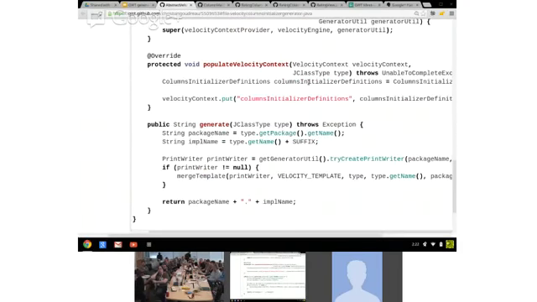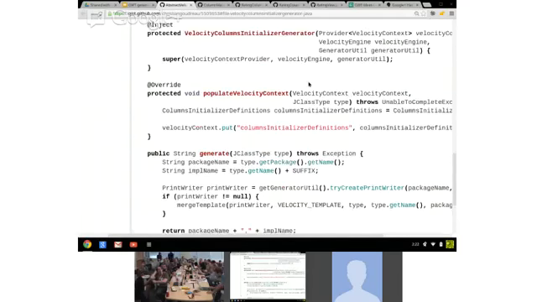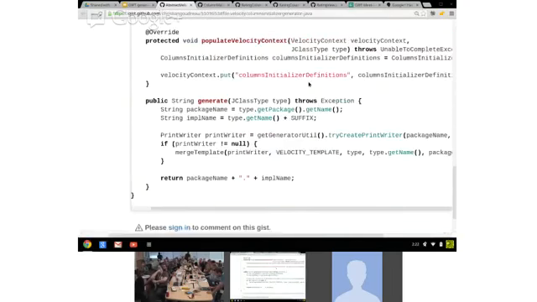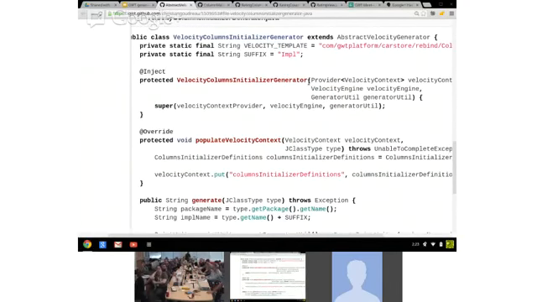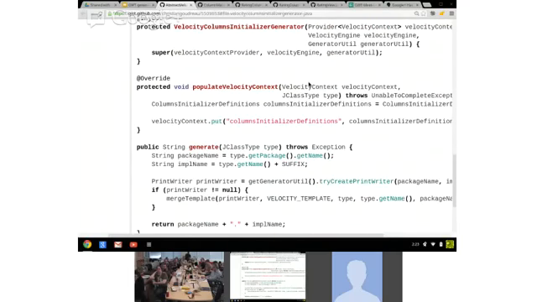So you first have, I don't think I have the code for it in my presentation, but you first have to inject this Velocity column initializer generator into an entry point generator, which is bound through the normal GWT XML file.